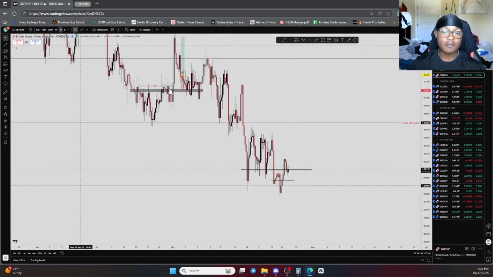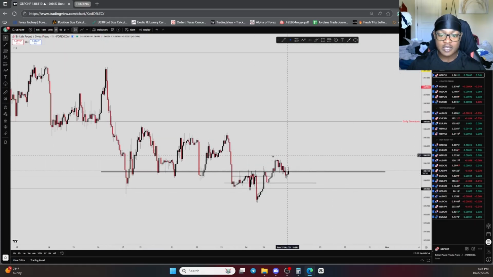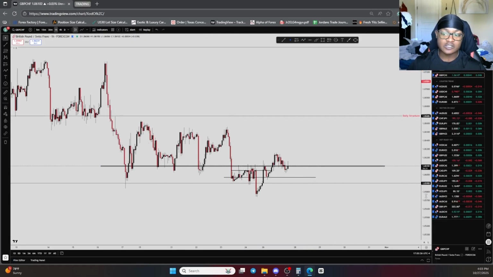After price formed that breakout, where can we see price retrace back to on the 4-hour time frame? Well, since we know the 4-hour and the 1 hour are in sync towards the upside, we just look for the last break of structure on the 1 hour time frame. You can see we went from this bearish to bullish trend, and the last break of structure was around here. This is when we grab that box tool, we drag it out, and we count the number of rejections price showed towards this zone. We can obviously see price showed multiple signs of rejections towards this area of interest, which is really, really good.